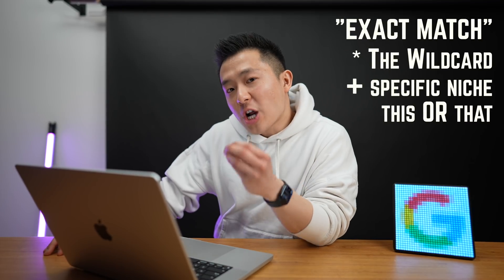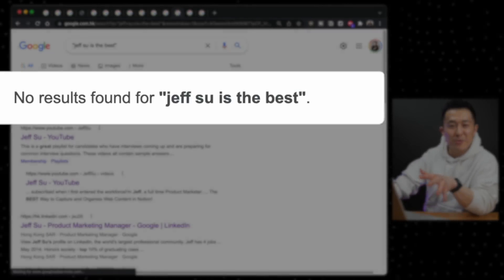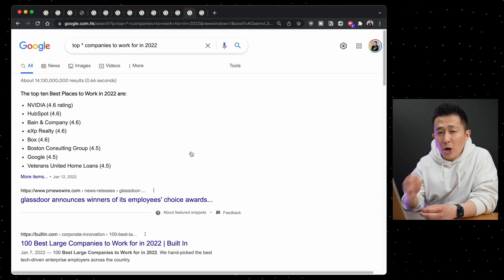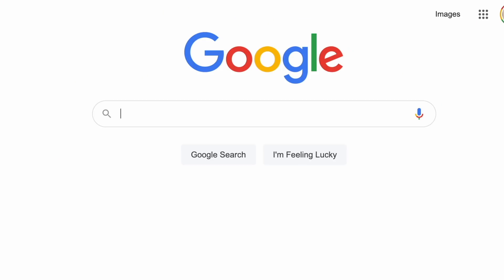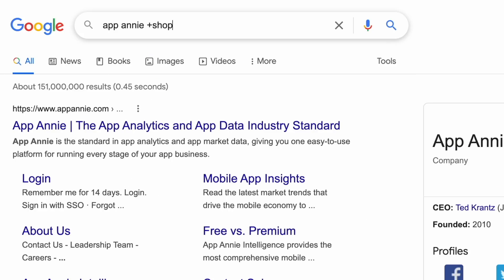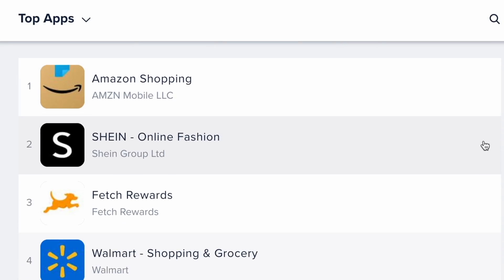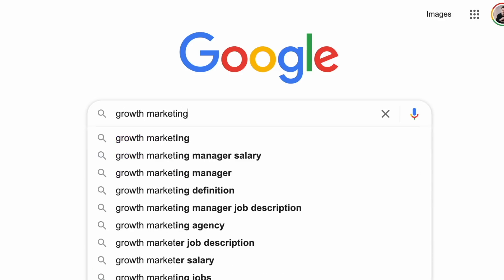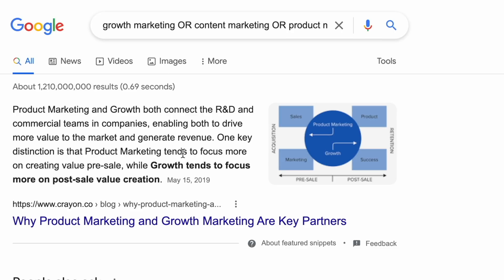The last four productivity tips for Google are search operators I use on a daily basis — very simple, very powerful. Starting off with quotation marks to return the exact match for a search term. You can use the asterisk as a wildcard search operator, very useful if you want to search for a list of things but you don't know the exact number you're looking for. The plus search operator can be used if you're researching a specific niche — for example, App Annie covers all types of mobile apps and games, so typing 'App Annie +shopping' will get very targeted results for shopping apps like Amazon and Shein. I've also found the OR operator to be a good catch-all when searching for multiple possibilities — for example, if you're applying to marketing jobs, you can search 'growth marketing OR content marketing OR product marketing' to see the differences and find which ones have the most openings.